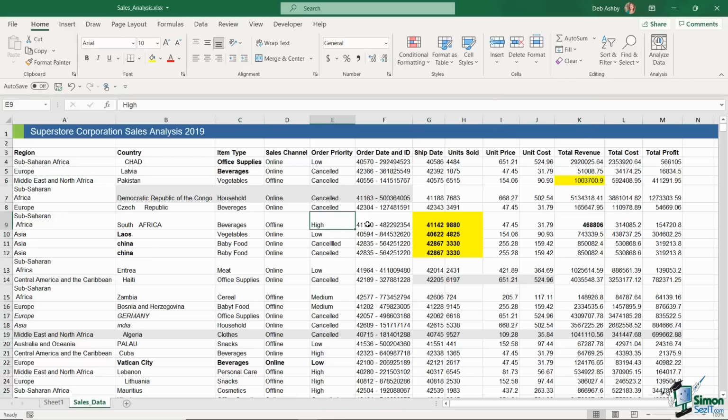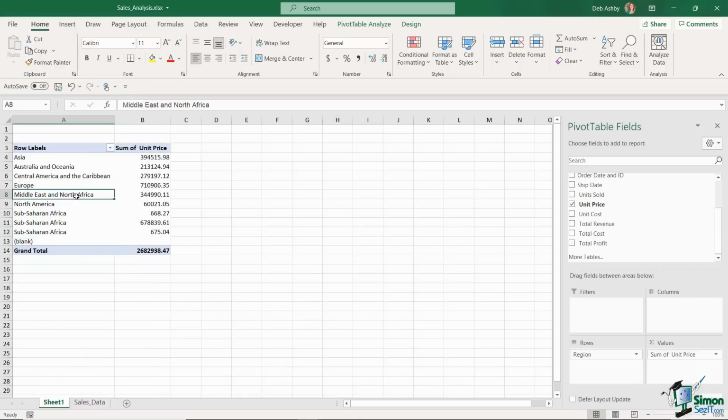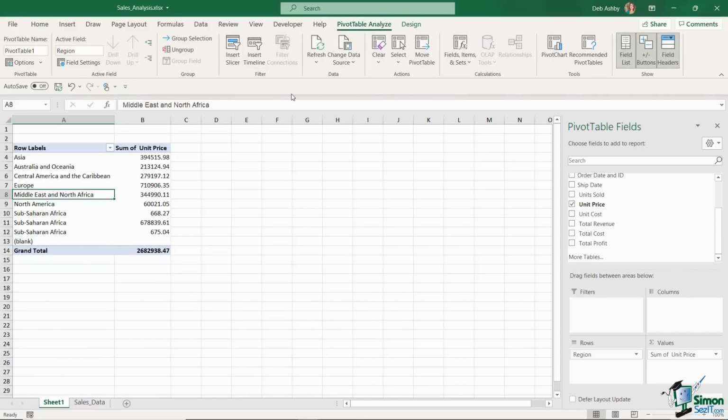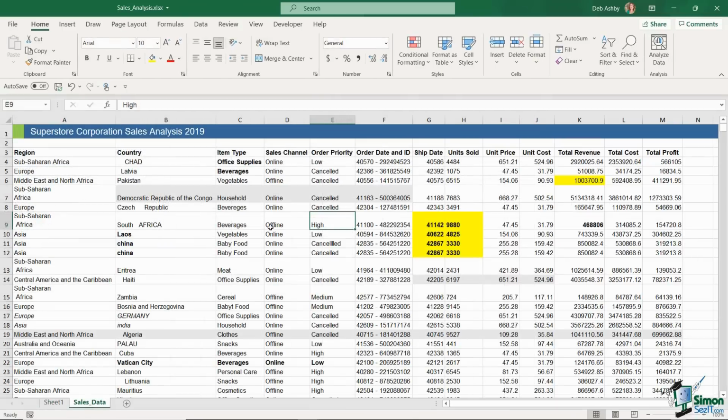And like magic, in a couple of clicks, we've managed to remove all of those extraneous blank rows. Just to show you how that affects that pivot table, let's jump back to sheet 1. And what I'm going to do here is quickly refresh this pivot table, and you should see that where we have blank at the bottom, that's going to disappear. So I'm going to click refresh and refresh all, and blank has now disappeared. So that is how you can quickly delete all blank rows in your data source.